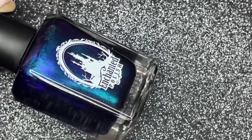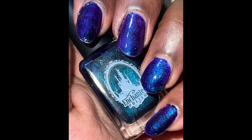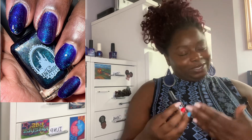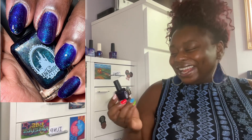This next polish is similar to the Atomic Polish, but I had to pick it up because this brand is no longer around. This is Pursuit of Happiness by Enchanted Polish. This one has more of a blackened base, but there's still a strong shift of blue and purple. The purple definitely comes out more in this one — it's very deep and saturated. The flip is undeniably noticeable. This definitely reminds me of marbles rolling on the ground with that glassy, watery shift. I got this because of another nail YouTuber, and I was happy to pick up the Atomic Polish as a similar backup since Enchanted Polish is no longer with us. They're close but not dupes, so I was happy about that.